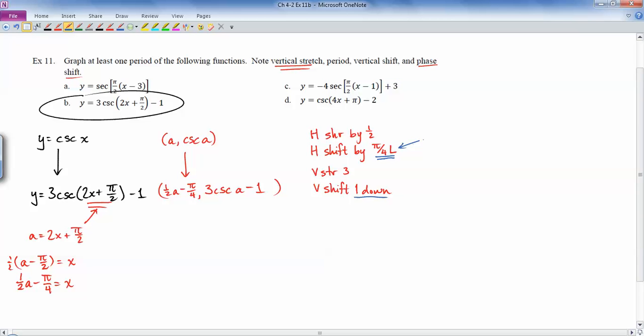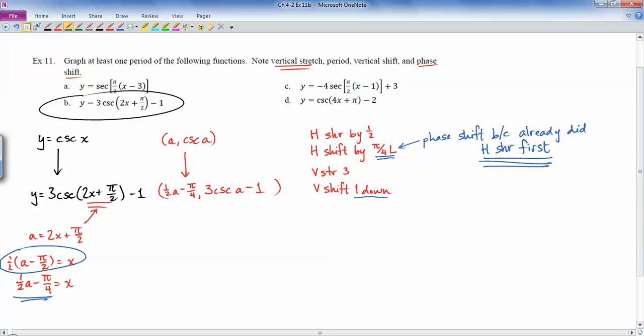And the reason we can say this is the phase shift is because we already did the horizontal stretching first, horizontal shrinking in this case, first. If we had done the shifting first and said, like, if we use this x value and said first shift it to the left pi over 2 and then do a horizontal shrink by a half, the pi over 2 would not be our phase shift because I did that before the shrinking. So you'd have to convert it to this so that you could do the shrink of a half first and then shift it by pi over 4. And you can call that your phase shift. So that's key. Horizontal stretching and shrinking have to come first.